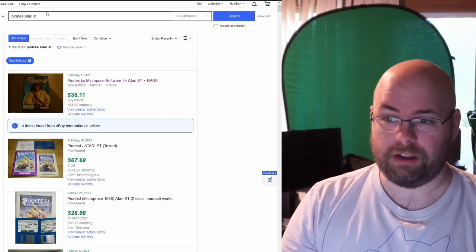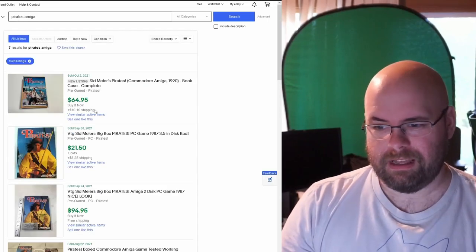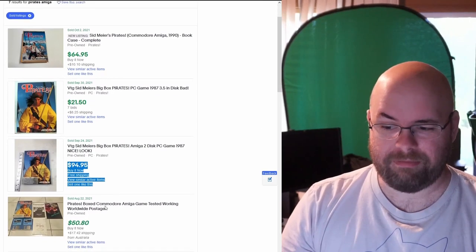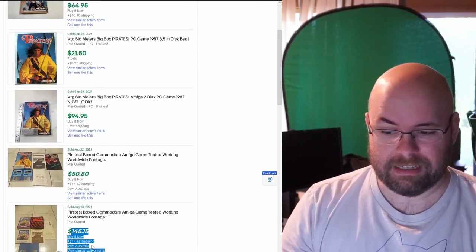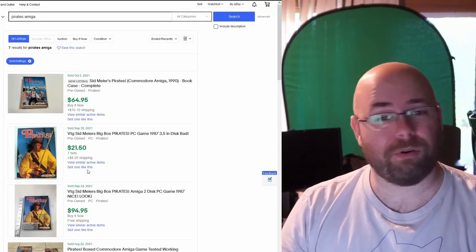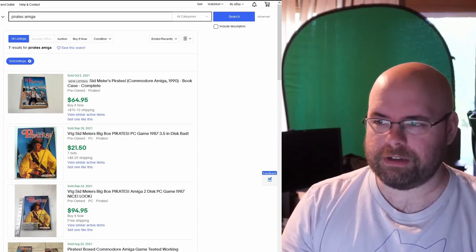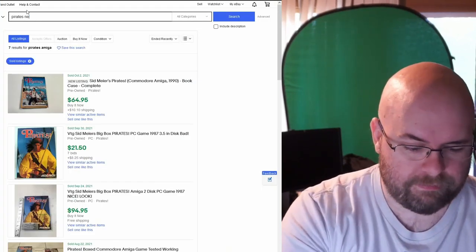There's an Amiga version. This is even worse. This is so much worse. Now, there have been a couple of almost reasonable priced ones, and then it gets even worse and even worse. So I am not going to be buying the Amiga version. It's possible my partner actually owns it. I'll ask them about it after I record this, but I'm pretty sure they don't. NES version. I think that one might be easier to find.